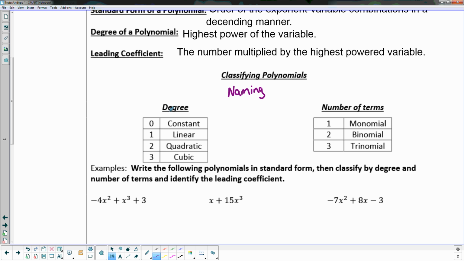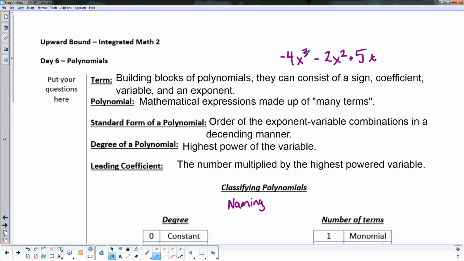So when I'm naming by degree, I could have a degree of 0, 1, 2, 3, or even bigger, and I'll classify that in its own category. And so whenever we classify polynomials, we do it by degree and we do it by number of terms. We do both of those. Again, the degree is the highest exponent. The number of terms, for that I kind of think about putting every term in a box. And then really what I'm talking about is how many boxes do I have. Okay, in this one I have 3.